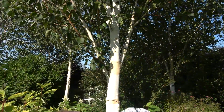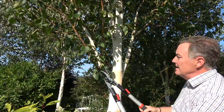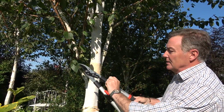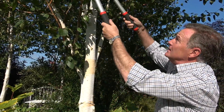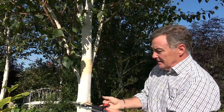So I've got here a pair of loppers, which are ideal for the job. These are really good, and you can cut quite thick stems with these, and these are good also because if you've got anything higher up, you can extend them so you can reach quite high. But I don't need them to be long for this, I just need them nice and short.